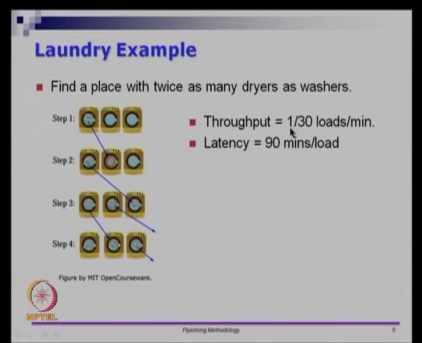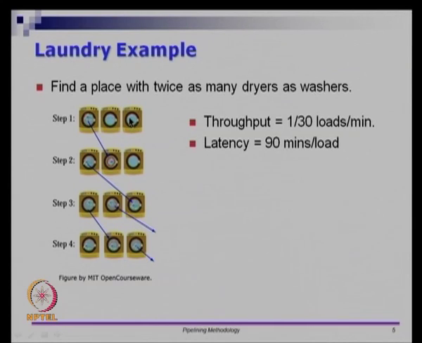Right. So let us look at the laundry example. So one way to look at the laundry problem is, I have the washer and I have the dryer. I assume that there is only one washer and there is only one dryer. Right. What if I go to a different laundry where there is a washer and there are 2 dryers? Right. Let us look at this. There is a washer and there are 2 dryers.